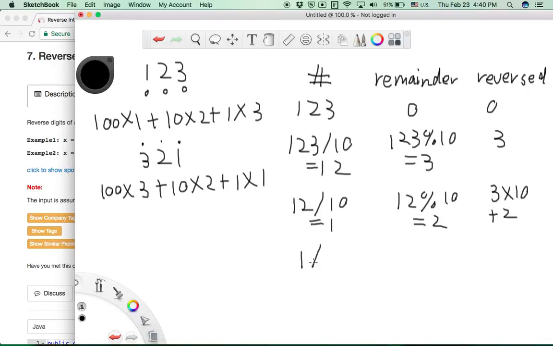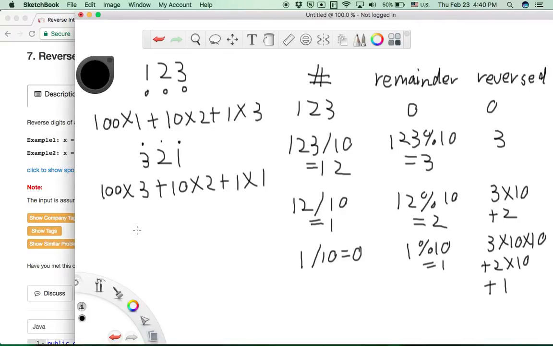Then 1 divided by 10 equals 0, and 1 modulo 10 equals 1, and the previous reverse becomes 3 digits. So the previous value is multiplied by 10, and we add our new remainder. When the number reaches 0, we finish the reverse process.